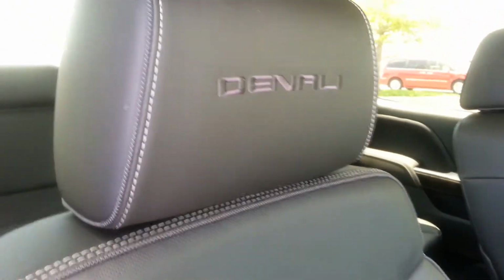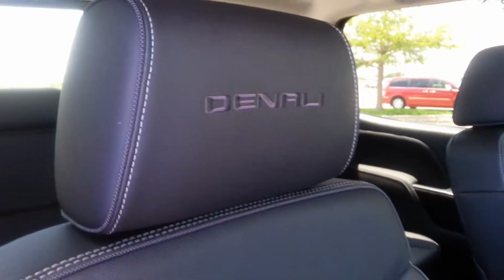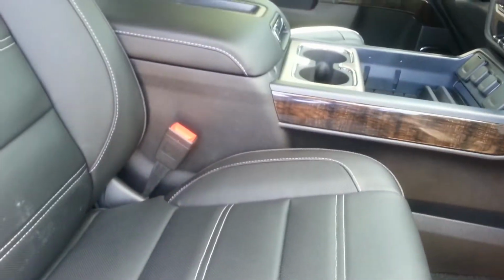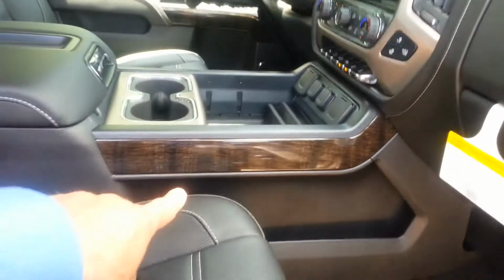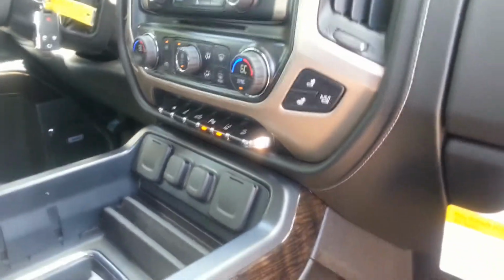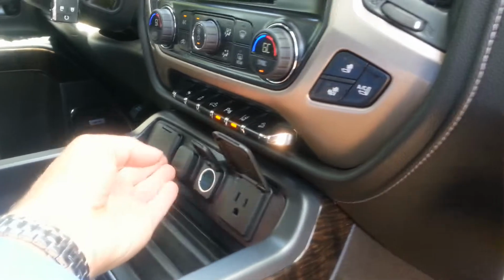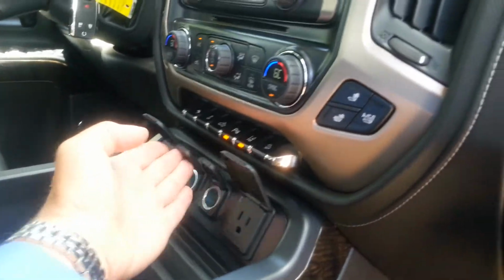Okay, this is the interior of the GMC Sierra Denali. You can see you've got your stitching right here on the headrest, and of course your white stitching down the headrest. It gives it that ultimate look. And then of course in the Denali you're going to get a different type of leather with a different type of pattern right here, and of course a different wood grain as well on the captain seat console. We'll step in on the driver's side in a minute, but over here you've got your heated and cooled seats. And of course you've got all your power ports here, here, here, and 3 USB ports here.